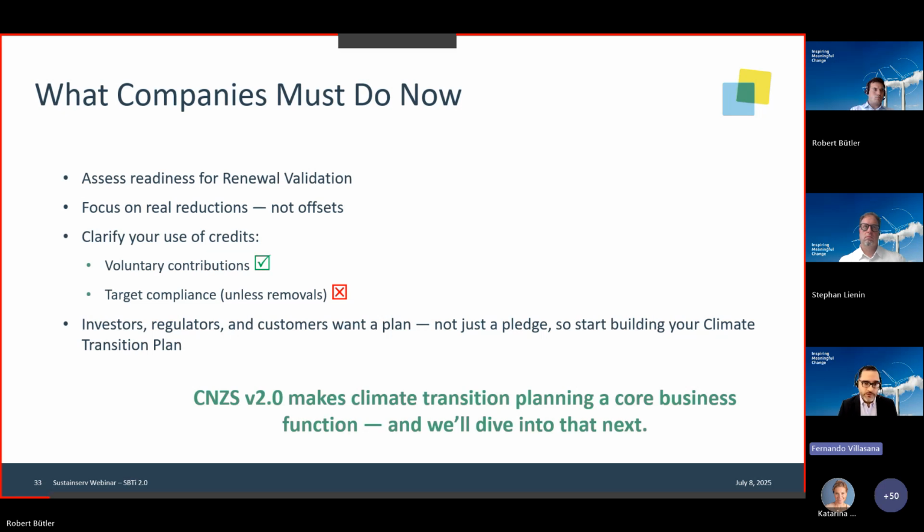And another point related to this one is that you should definitely clarify any messaging around carbon credits, because voluntary contributions are definitely encouraged, but claiming them towards your target achievement can backfire reputationally, unless they actually qualify in the rules. So again, we need to review carefully criteria and eligibility of every single market instrument that we want to apply.